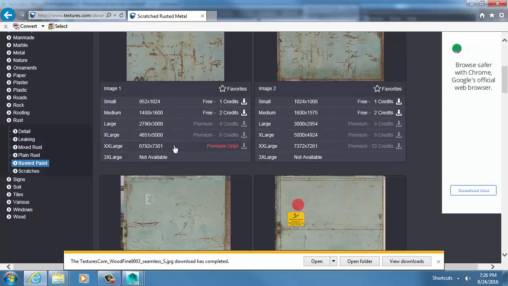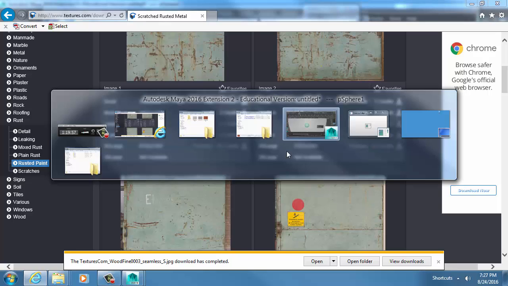Whenever I downloaded something, it's a lot now, it never was this much, but this one is 6,000 by 7,000 pixels. I would download the biggest one I could because I know I can always go down. If I need a 5K by 5K or 500 by 500 pixel image, I could make that in Photoshop just by resizing it. If I start off small, there's nothing I can do about that. You can go smaller, but you can't go any bigger.